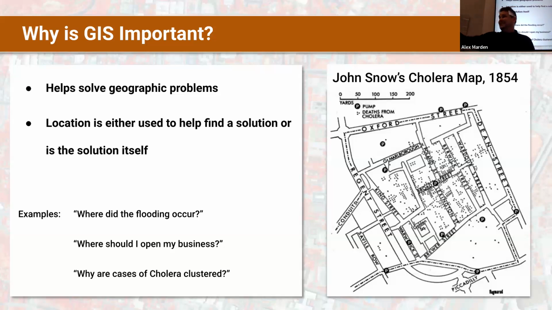And then the classic example, an early example of GIS in spirit before we had any software developed, is John Snow's cholera map of 1854. The question here would be, why are cases of cholera clustered in central London? John Snow, an epidemiologist, was interested in looking at this correlation between water pumps and where these clusterings of cholera were happening. And so what he did was plot two different variables on a map, the cholera cases and water pumps.